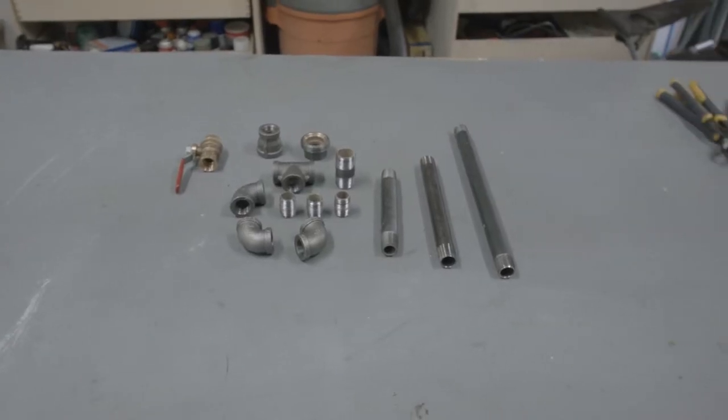I know most of the ones you find online have a pressurized pot, but I'm not a fan of that design. I'm gonna continue to use a siphon-based gun that I use to clean the engine. I really didn't have any problems with the performance of it. The thing that made it difficult to work with was always having to move the siphon hose into the sand to make sure it's always pulling sand out. So I'm gonna use a gravity-fed system with a little bit of a twist, and we'll start with that. I've already got the fittings here. I'm just gonna assemble them, and then once they're assembled, I'll talk you through the design.